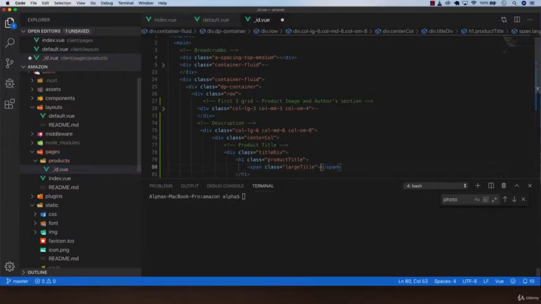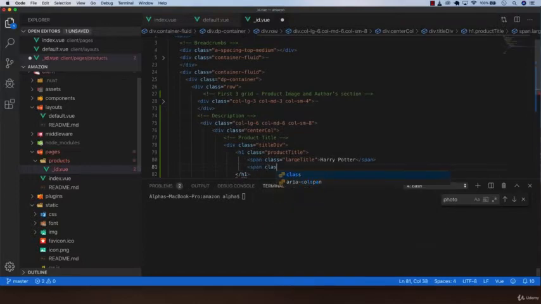And then the product title, of course, let's just name it Harry Potter. And then down here would be span class small title, which would be whether it's Kindle or hardcovers. I'm just gonna put hard or paperback.